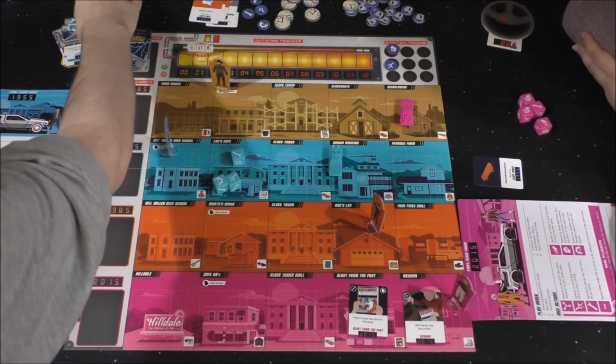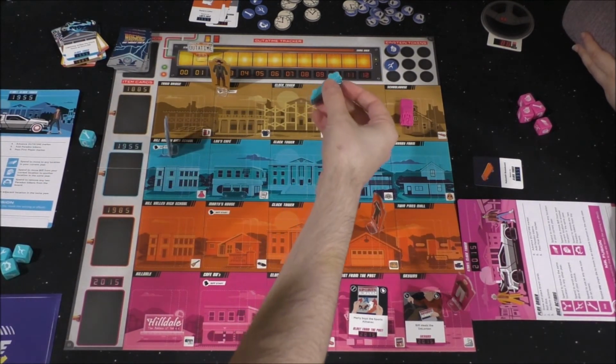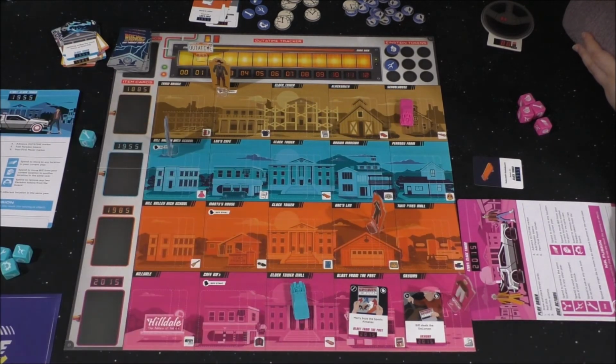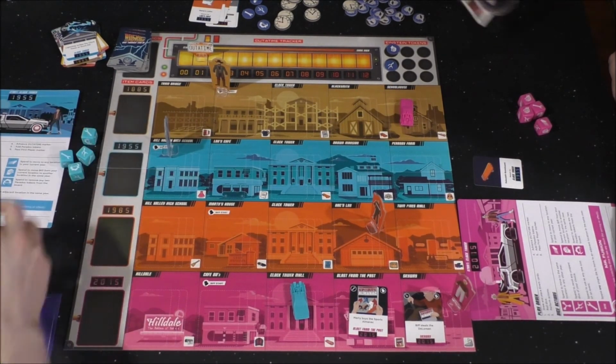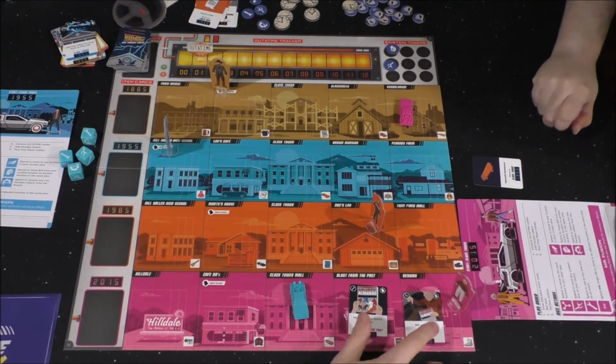Okay. So these are gone. No items drawn. My last wrench, I'm just going to move. I'm going to use it as a flux to move down here, just to get out of your way. Okay. All right. And now we look at this.